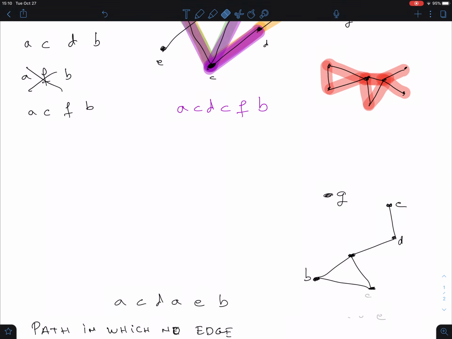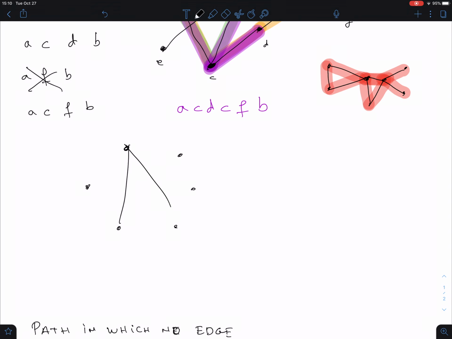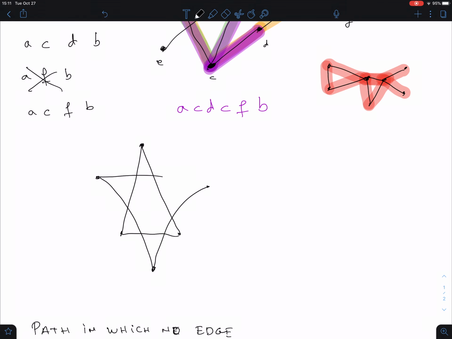These were just examples. Let's look at this graph here. Sorry, I want this one here. Let me do this again and make it a little bit nicer. So I have this one, this one, this one, this one. I'll make it a little bit curved so that they don't hit each other. Okay, so here's the graph. Here is A and here is B.